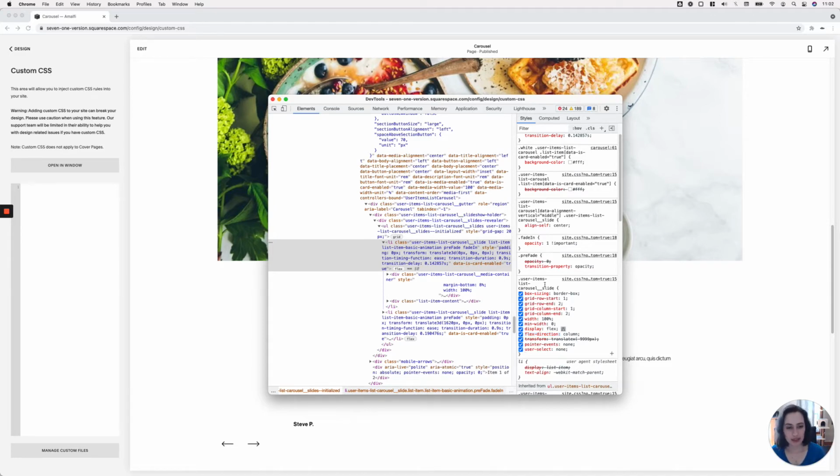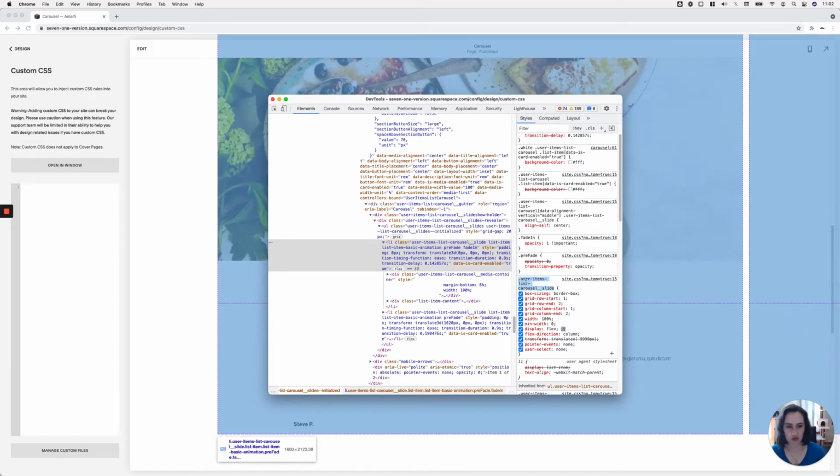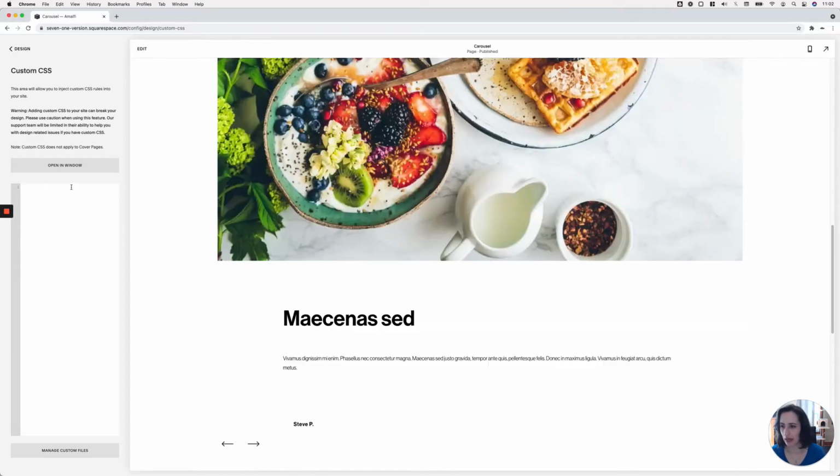I'm going to be reusing the same selector that Squarespace used to set that flex direction to column in the beginning, because this one is not only targeting my target container, the one that I want to modify at the moment, but it's also indicating the type of auto layout that I'm working with. This will help me make sure that I'm not modifying any other auto layout inside my site. So I'm going to paste that inside my custom CSS window, and then set the flex direction to row.